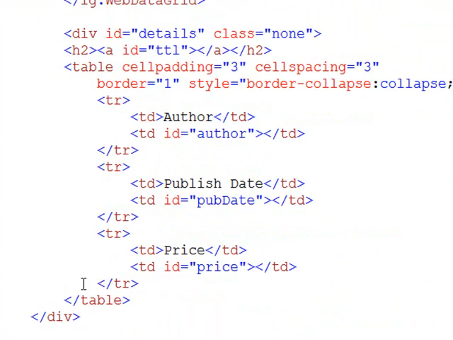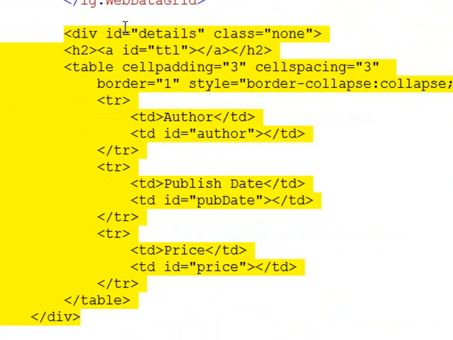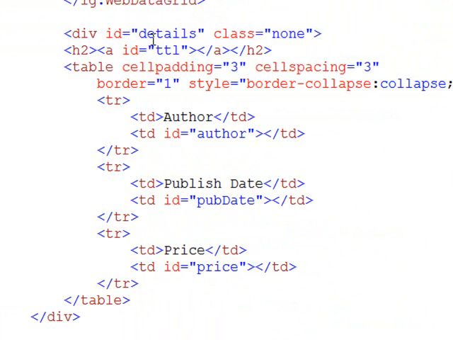So here it is. From div tag to div tag is our client template. So the ID is details. We'll use that in the JavaScript to chase after it. So we're initially hiding this from the user by using our style sheet entry of none. You'll notice we have a seemingly empty anchor tag here, and that's because we'll be assigning the href attribute programmatically. And so all we need is the ID here that stands for title, and that's inside the h2 tag, so it'll give it a nice big bold header-like look.